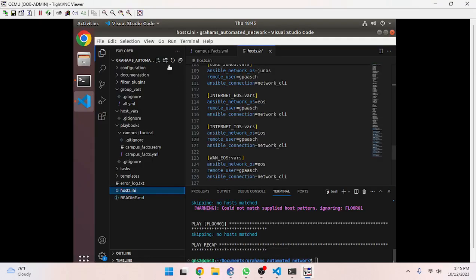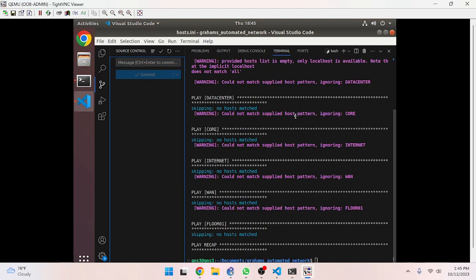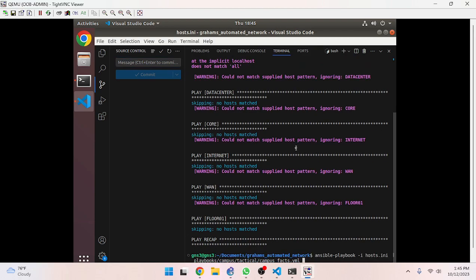Alright, now let's try it now that it's explicitly pointing to the public key. And then now that we've got these synced, let's run the playbook.